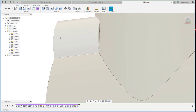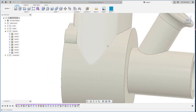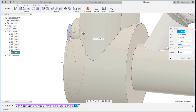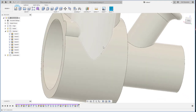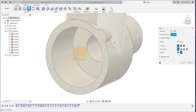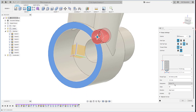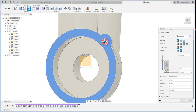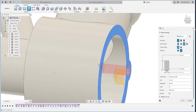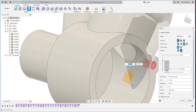Oh, this one. This one should be... wait, let me check. Okay, we continue. We edit this one, -10.5. Okay, we have a hole here, maybe with the smaller size. 5, yeah, I think 5 is good. And then there's the center. Okay, this one's maybe just 7.